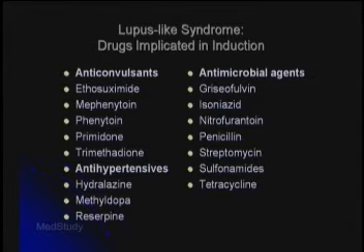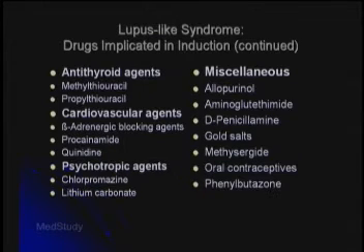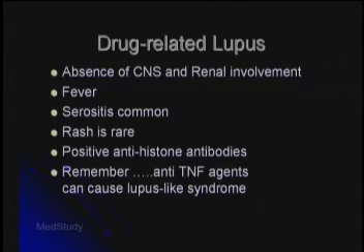Board questions love drug-induced lupus. In drug-induced lupus, you get serositis, joint pain, a rash, but no CNS and no renal involvement. Are you clear? But you do get antihistone antibodies. And I enumerate some of the drugs. I would emphasize the ones that are most common: hydralazine, alpha-methyldopa, reserpine, INH, antithyroid drugs. But the one that's most common is procainamide. That's the one they love on the boards. Again, absence of CNS and renal, fever, serositis, rash, the nice history of the drug.